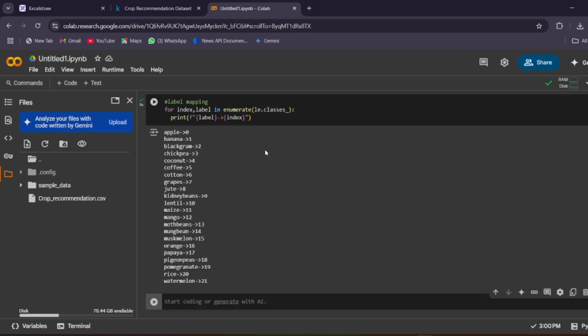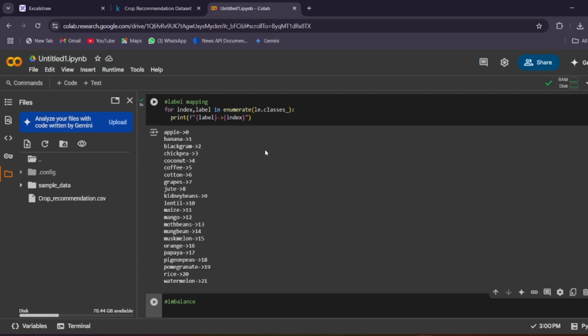Now let's see whether our target variable has any imbalance or not. It is important to check imbalance in our target variable, because if it has imbalance, then it can bias the model towards the majority class. Let's say rice has 90% of the data. Then most of the time when we predict a crop we will get rice only.